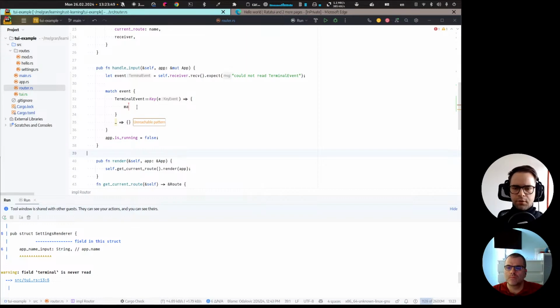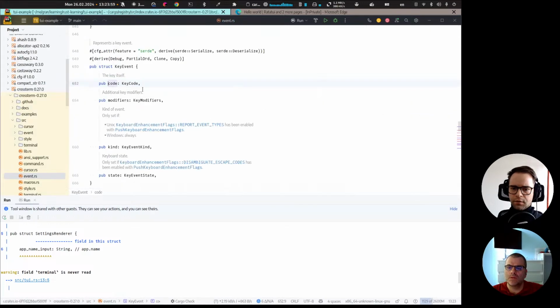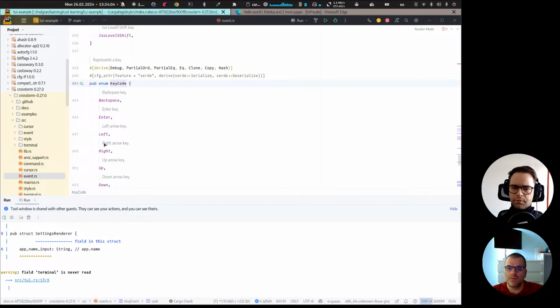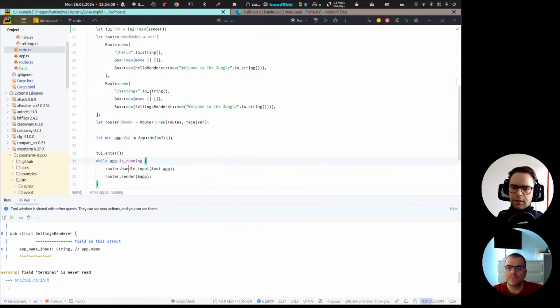Can I do match? Match e code. What is key code? It's some enum. Add remaining patterns. Okay. Oof, but there's a lot.